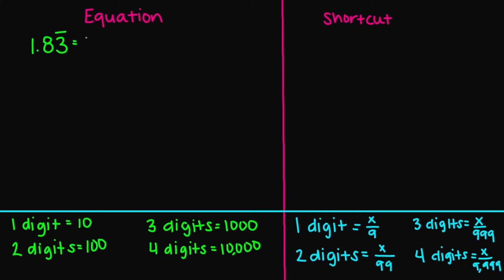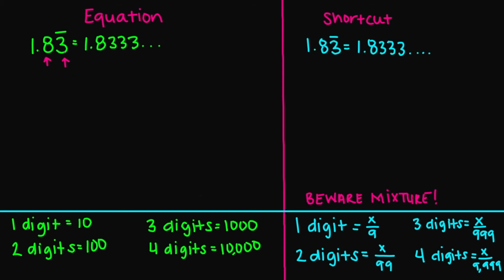So this is going to be 1.8333 repeating. Notice here that we do have a mixture problem because we have a terminating decimal and a repeating decimal. Now, you can still definitely do the same exact steps we've been doing. We're going to set up the equation. However, when you are doing the shortcut, you have to be very careful if you do decide to do the shortcut when you have a mixture problem. So I'm just going to put beware mixture problems. And I'll just put beware mixture as a note.